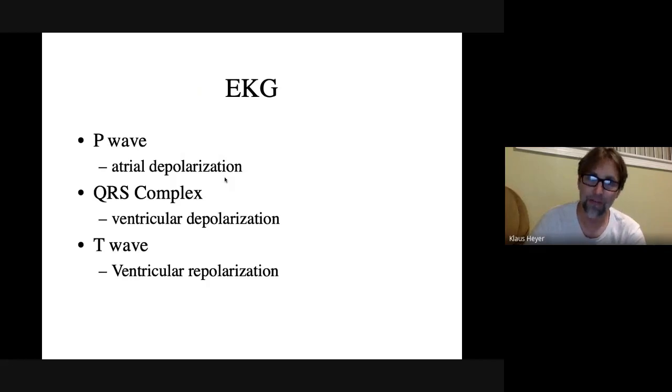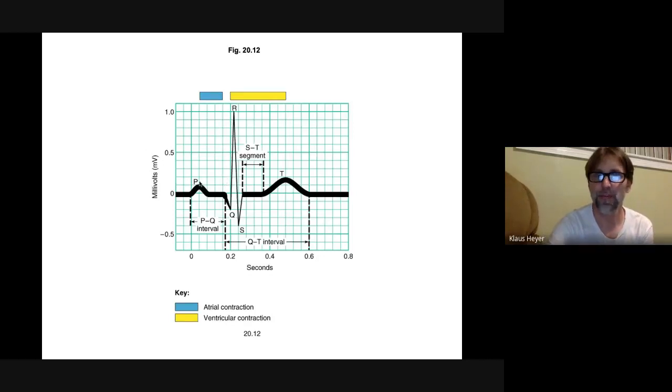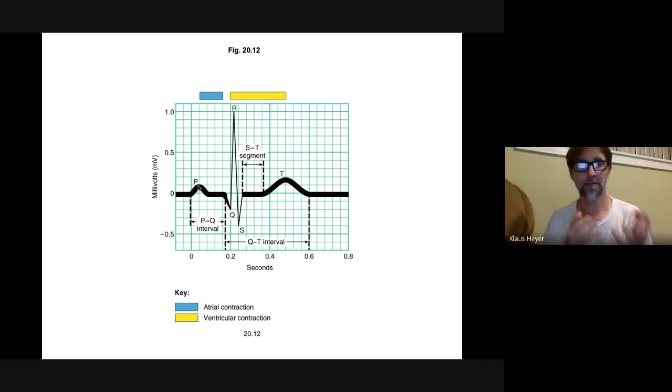So the P wave is atrial depolarization. So you're thinking of the cells in the atria, sodium is rushing in. Atrial depolarization means the atrium is about to contract. Because of atrial depolarization, the atria contract. That's that first one. So the P wave is telling me about the atrium. Are they working okay? Are they about to contract? Something's wrong with the atria. Why? Is that because there's a holdup in the ventricles? Is something wrong with the ventricles and that's causing something to be wrong with the atrium?